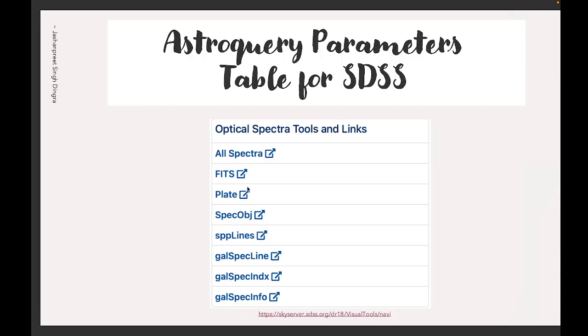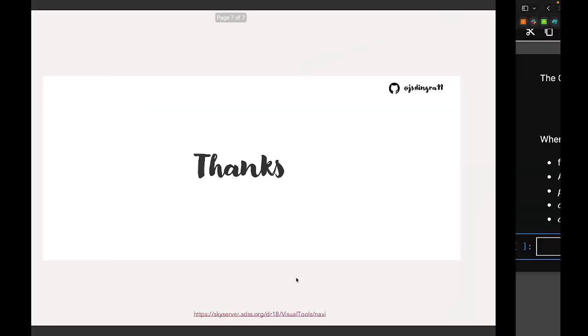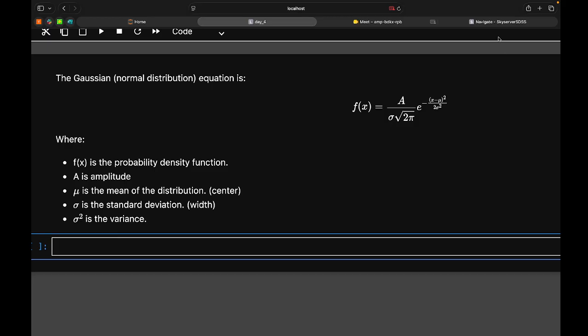You see I have given you the cropped version. These are some tables which are astroquery parameters. We will deal with that in the astroquery session, because we will be getting back to SDSS soon. When we do astroquery we will be dealing with a lot of these kinds of tables, so that will be more exciting. So this was all I wanted to tell you.